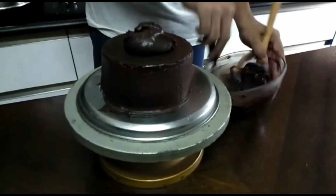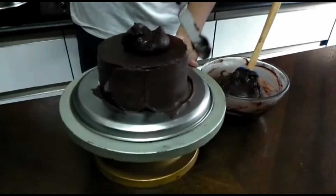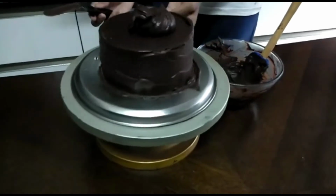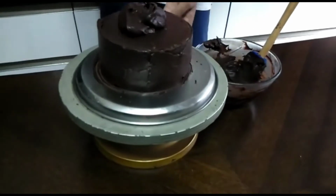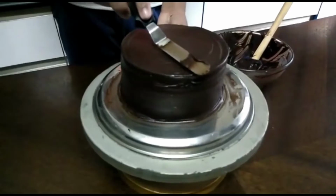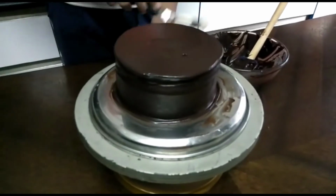So now we will just give it a final coat, nice and smooth, and then we will move on to the next step. Make sure to chill your cakes for about 15 to 20 minutes after the final coat.